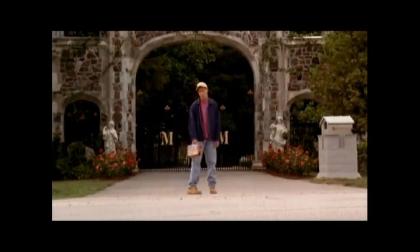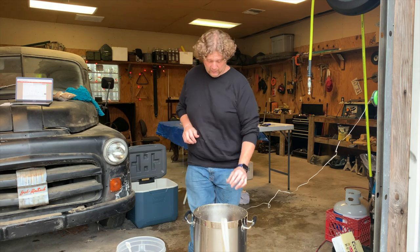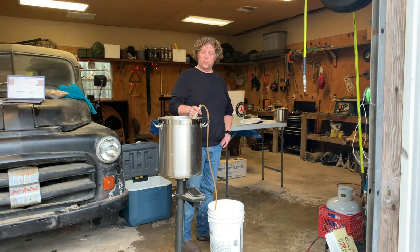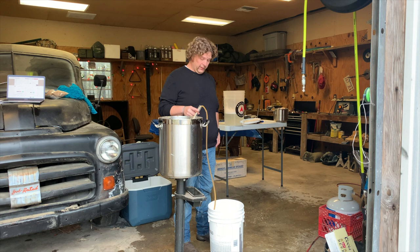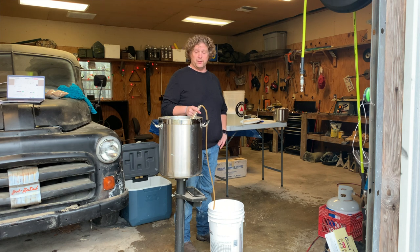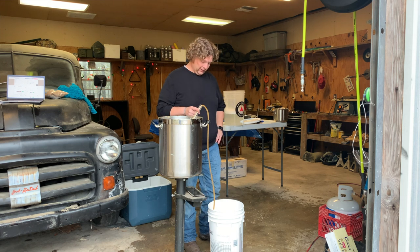I totally forgot to put in my pumpkin spice — I'm gonna add it here. What we're doing now is racking the beer from my kettle to my fermenter. I'm using a plastic brew bucket as a fermenter. Before that we used Star San to sterilize everything — once your beer's done boiling, everything's got to be sterilized because you don't want any bugs in there. I also took my mash paddle and stirred it up in a whirlpool fashion, hoping all that extra grain and trub ends up in the middle. I'm not going to try to get every last drop out of this kettle today because there's a lot of trash in it.